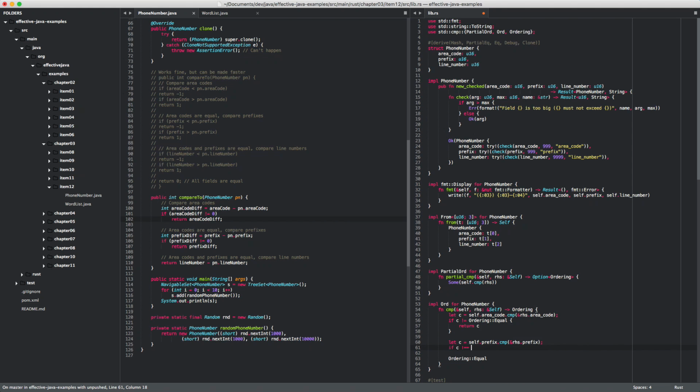If C doesn't equal Ordering::Equal, then return C, and we're good. And last but not least, this can now go away. We just return the final result of the ordering of self line number compared to RHS line number. Obviously, we should not forget to pass in a borrow. And that's the implementation here.